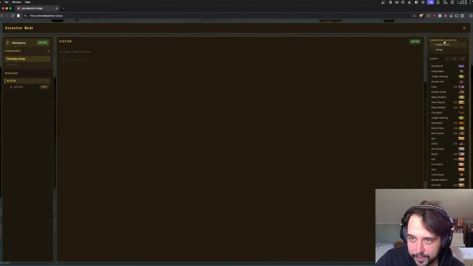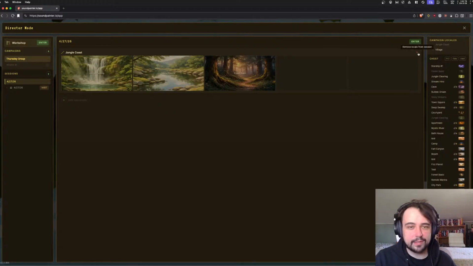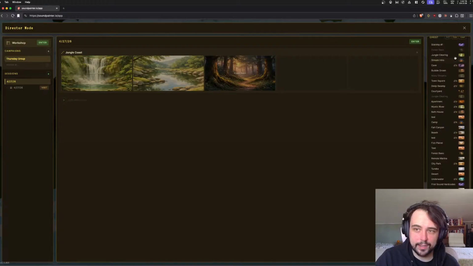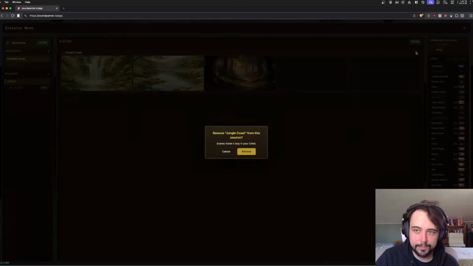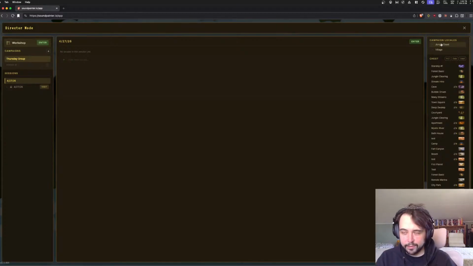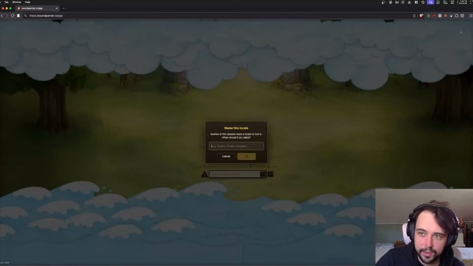You'll also notice up here in the top right, you can recall locales that you've already been to. So if there's recurring places in your campaign, they start to populate this campaign locales area at the top right here, and you can recall them. And there's also the ability for these locales to get versioned over time as they change, but honestly, that's only going to apply to somebody who's really deep in this.